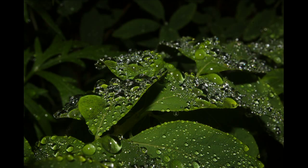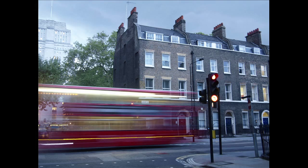But yeah, jumping onwards, number 5, Gower Street. This is something a bit different, using longer exposure to get a moving target in the picture. What did you guys think? Well, I like the bus and the colors on the bus and the little detail that the lights are red and the bus is going. But what I like the most in this picture is the little detail that you can actually see through the bus and what is happening behind there. But I think there's actually a reflection in the bottom left corner of the bus. Yeah, that can be really cool.